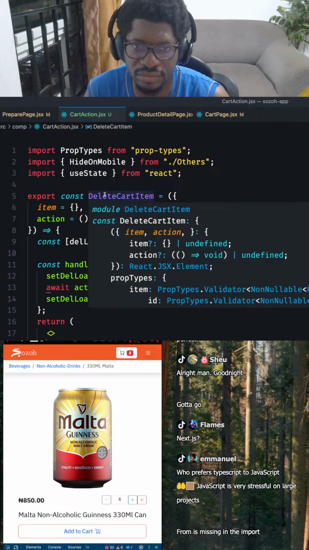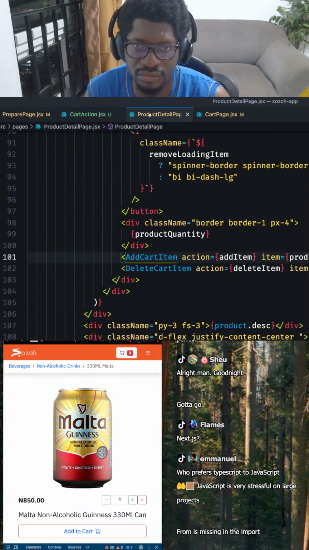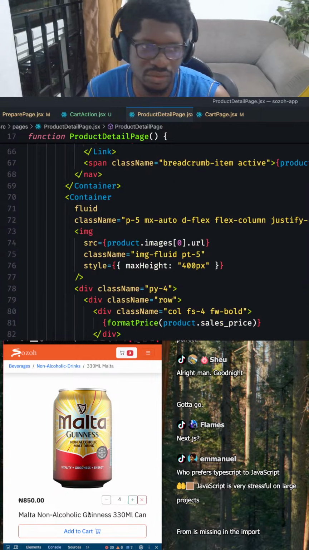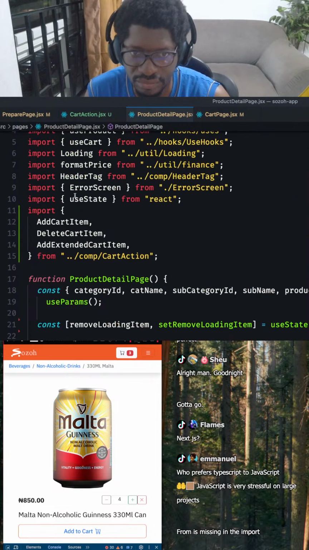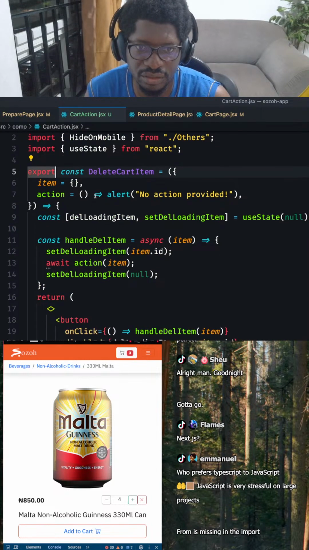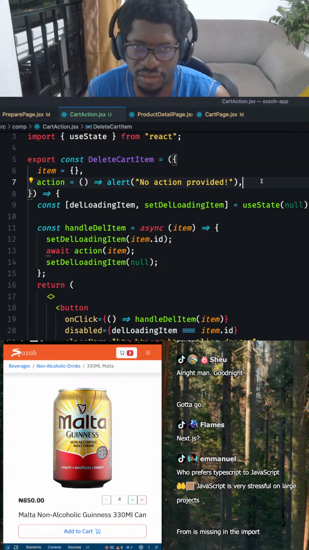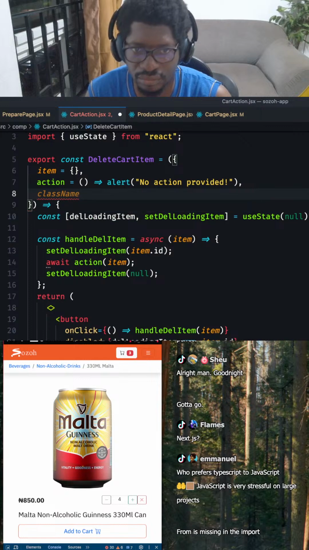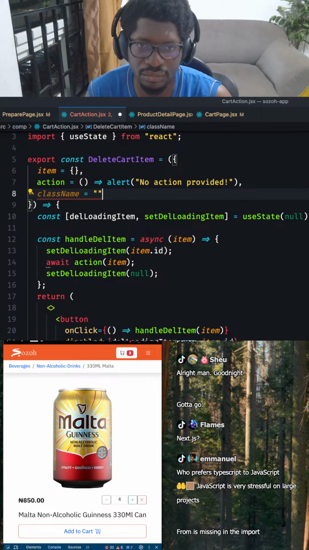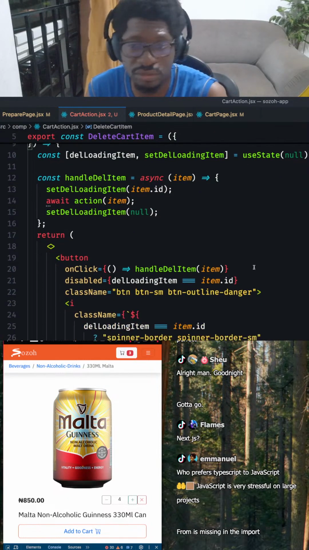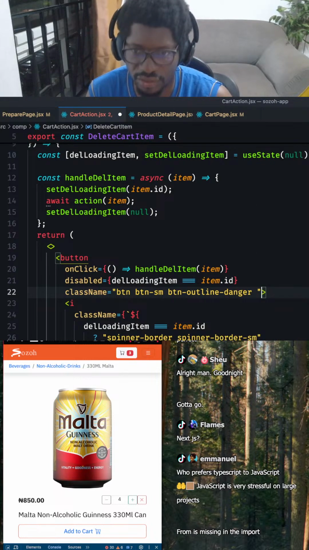Okay. So because these guys are too close together now. So that's delete. Let me add. Delete is the first thing we did. Let me add class name to delete. So that becomes whatever we have here.